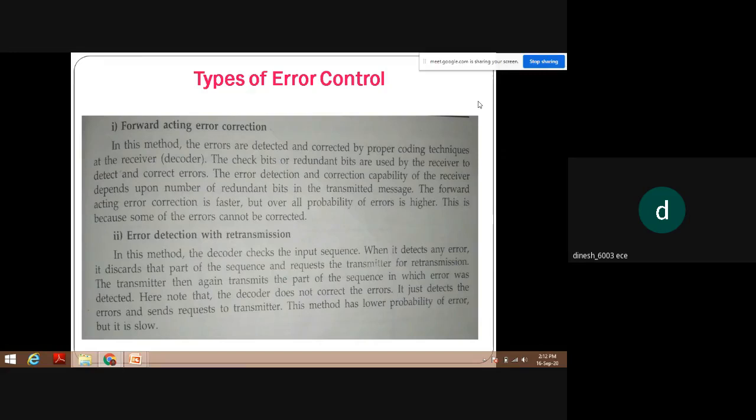One is forward acting error correction, in which the errors are detected and corrected by proper coding techniques at the receiver with the help of a decoder. The check bits or the redundant bits are used by the receiver to detect and correct errors, where the error detection and correction capability of the receiver depends upon the number of redundant bits, which is our extra number of bits added to the input message.